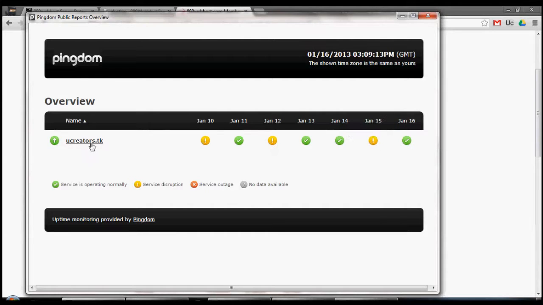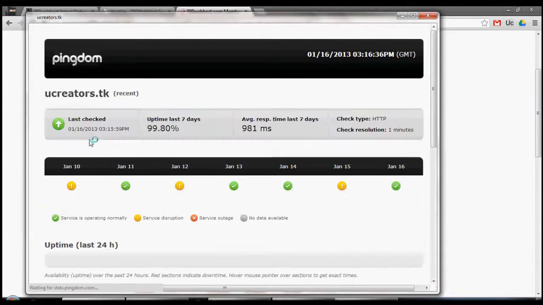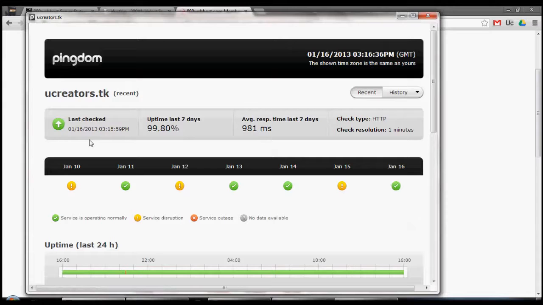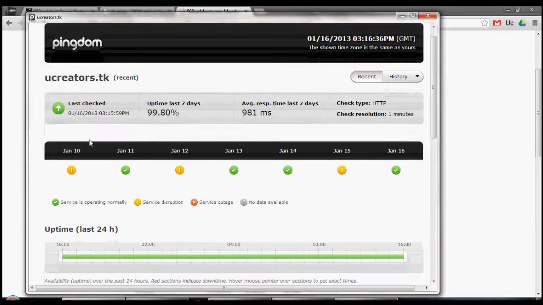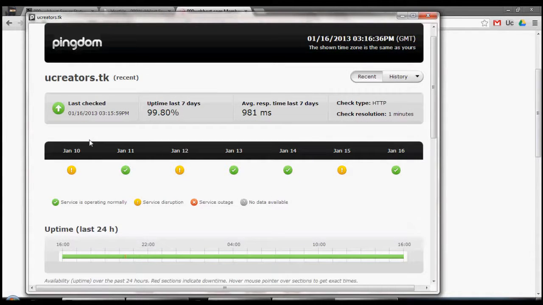The good thing about this is if you click on here, this is the public stats. The report actually for the login version I don't quite like. I like this one better. Obviously, it tells me it's currently up and last checked. The uptime the last 7 days, the average response time in the last 7 days, which is in milliseconds, which is always nice. That's a good way of seeing if your website's getting slow, because there are other tools out there to track the speed of how long it takes you to load pages.